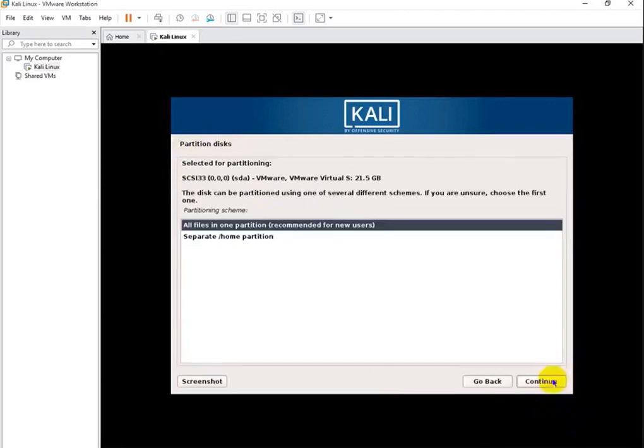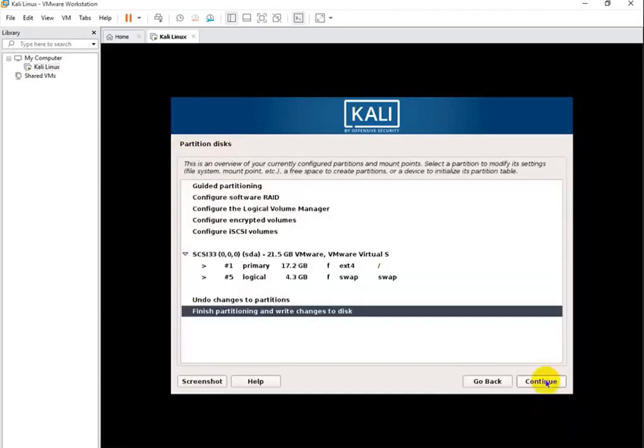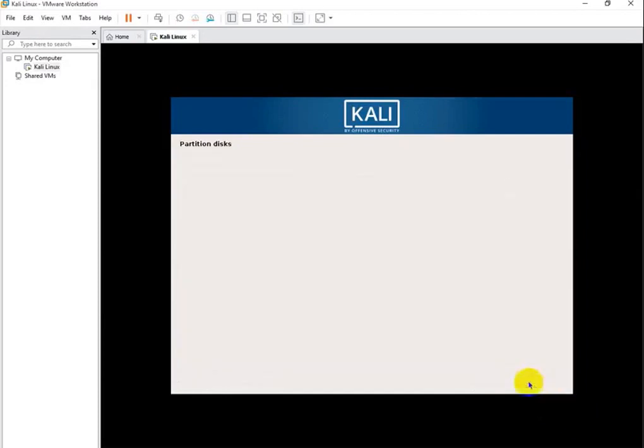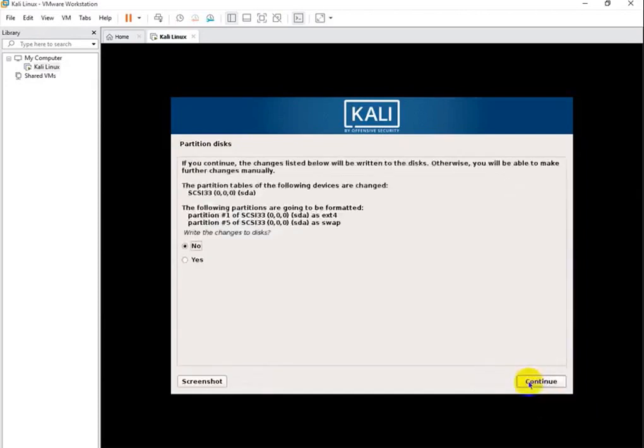Just click on continue, and the partitioning scheme, just keep it as it is, continue, and partition disk, finish partitioning and write changes to disk. We'll keep this option as it is. Click on continue. Partitioning disks, we have other options like yes and no. So we'll just go with yes and continue.